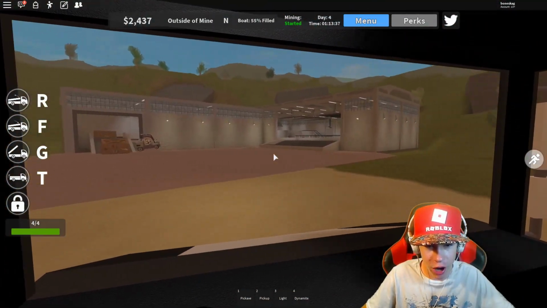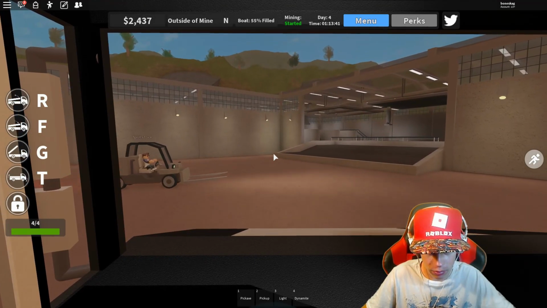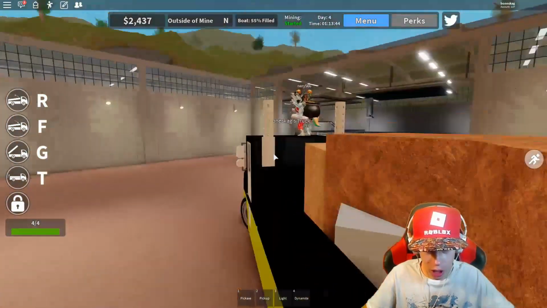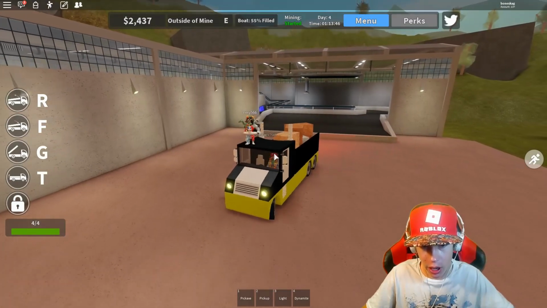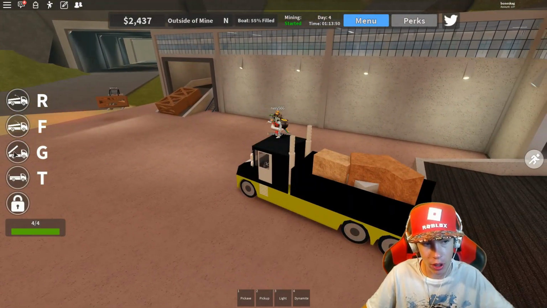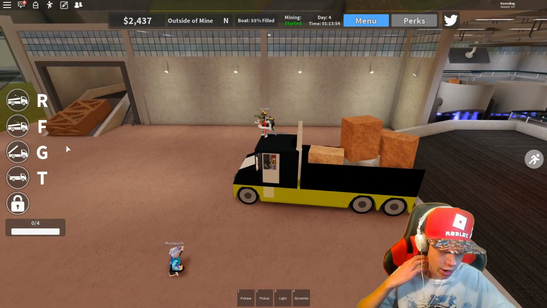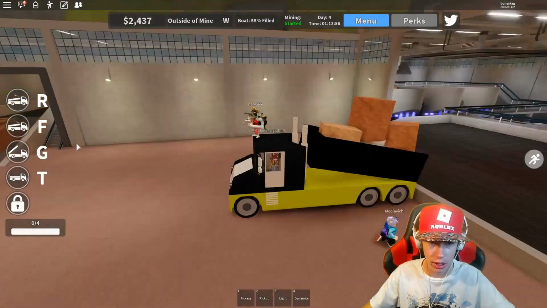And it even lets you drive in first person if you scroll all the way in, which is pretty cool. So we're going to go ahead and dump this load here, and then we're going to try out some other vehicles. We're just going to make this a good comparison. So let's go ahead and empty this out. We want to press R to actually dump it.